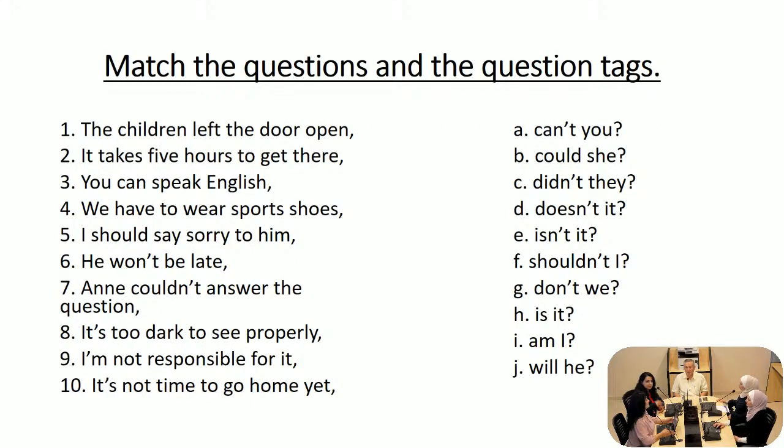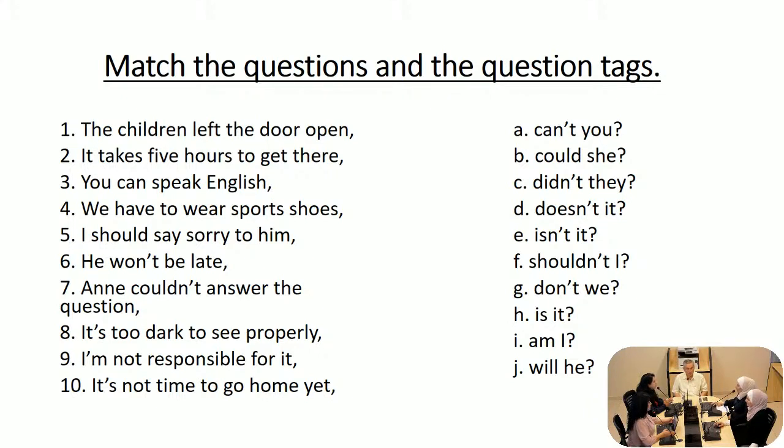Match the questions and the question tags. Here is an example from the book, but in the exam they only have to choose or put in the missing word. Or they may give two question tags, one positive, one negative. So according to the sentence, if the sentence is positive, the question tag should be negative and vice versa. So it is choosing between brackets.